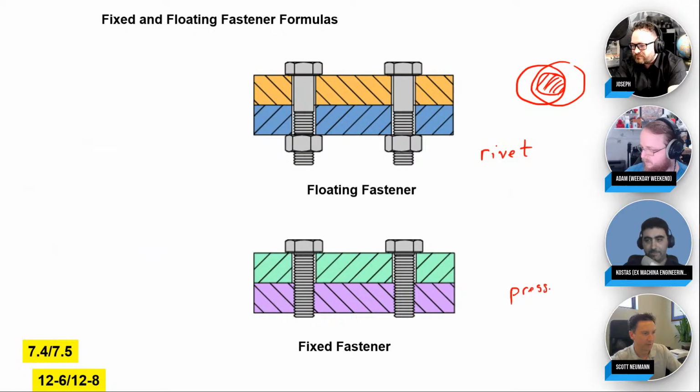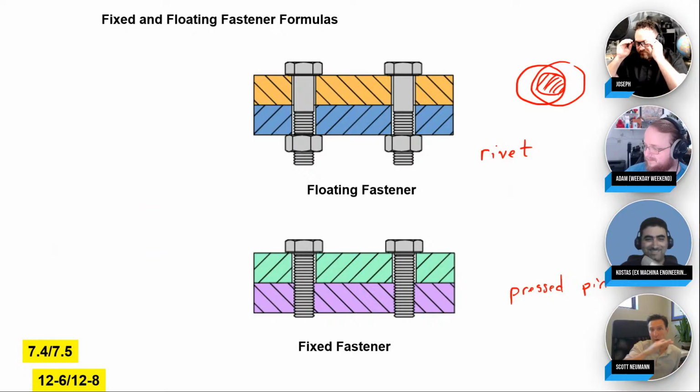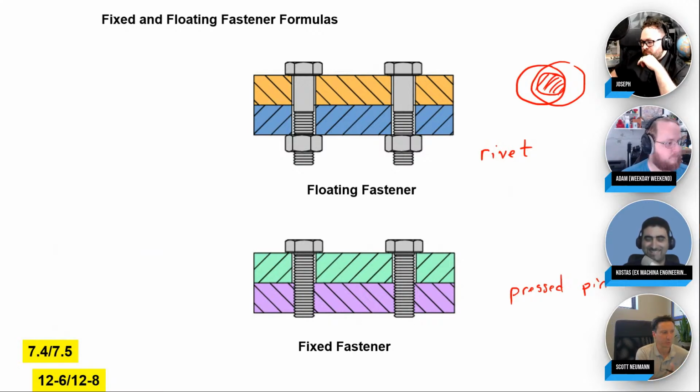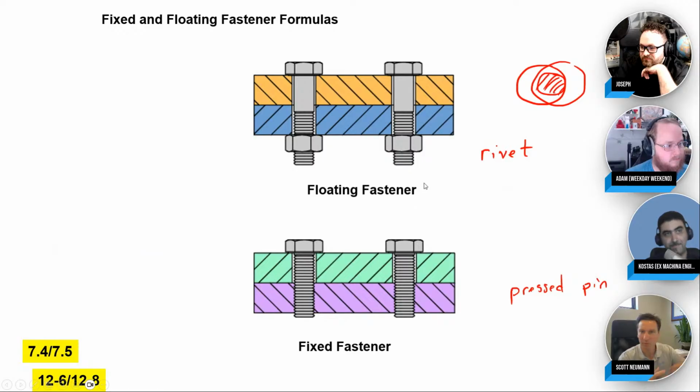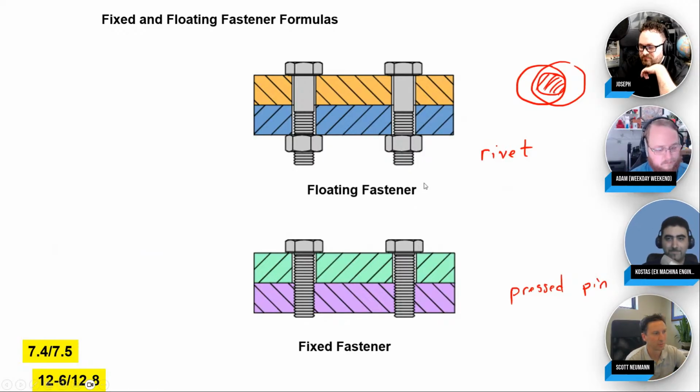How about a welded stud and a nut? Fixed. If you're welding that stud, yeah, you're definitely fixing it onto the part. That would also apply to machined-in pins, like a lathe pilot or something, or plastic parts with formed pins. Those would be fixed. I would say most parts are going to go together with fixed fasteners, but there are still floating ones out there too. So I would say we should learn both of them. Makes sense. For sure. Yeah, absolutely. Nuts and rivets are probably your most common floating fasteners. Everything else is pretty much fixed.